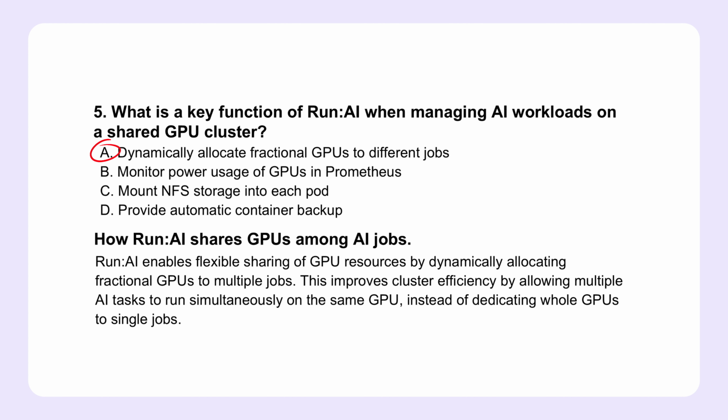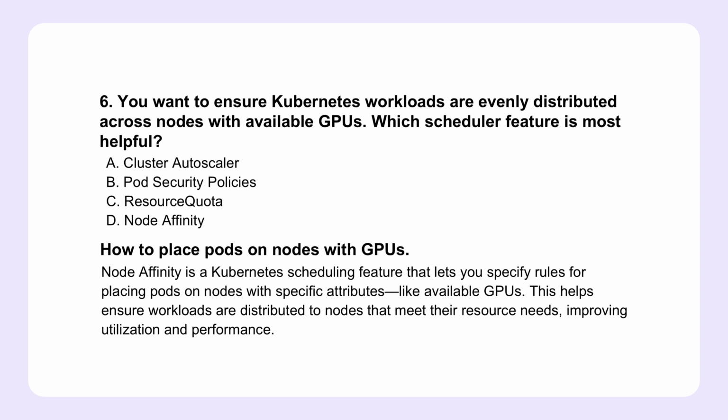That sounds incredibly useful. And building on that idea of smart allocation, once you have nodes with GPUs, how do you make sure Kubernetes actually sends the jobs to the right nodes? You don't want jobs needing GPUs landing on nodes without them, or piling up on one node while others are free, right? What Kubernetes feature helps control that placement?